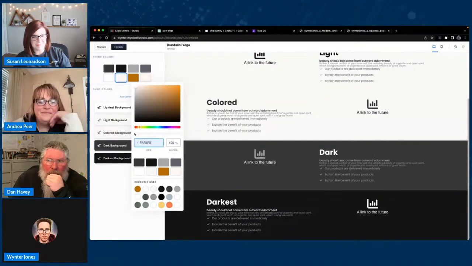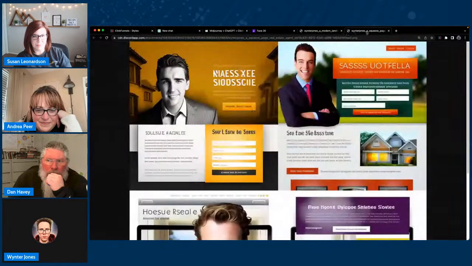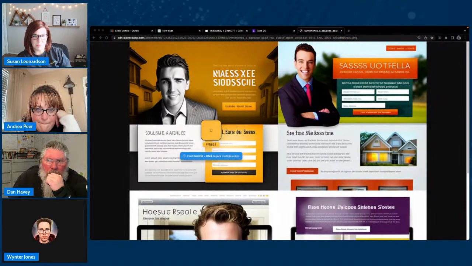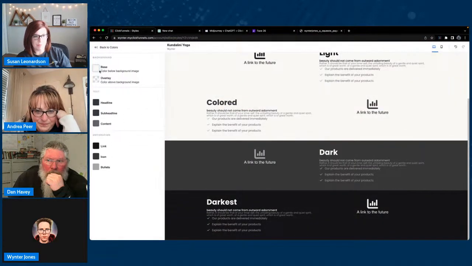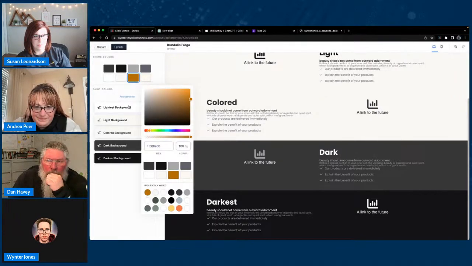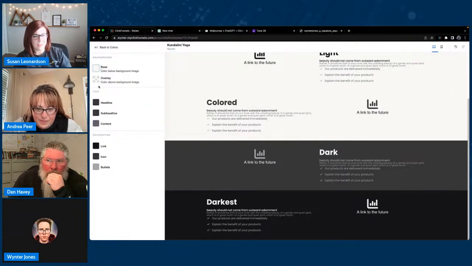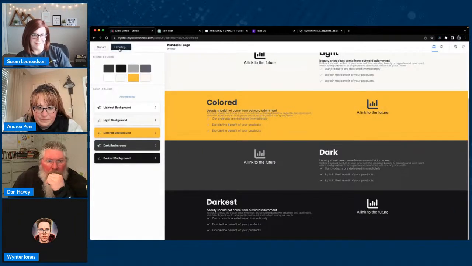So I think that's the color we needed there, and then for colored background, we're going to grab this yellow. I'm just doing it this way to make sure. Well, I guess it's the wrong color. My bad. Sorry, we're all good. It's just showing that they really need to put labels there.